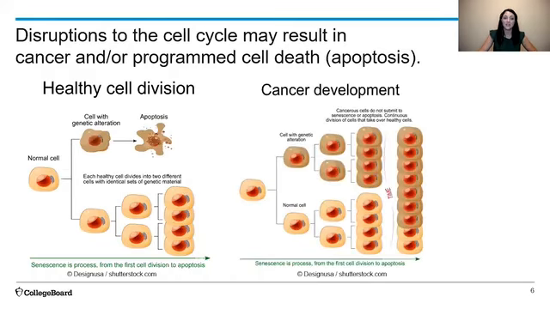Another possibility to a disruption in the cell cycle is seen here in this image. We can see the similar process occurring with the cell going through the cell cycle and making daughter cells. And the top daughter cell, again, has a genetic alteration. And this time it is able to skip past the checkpoints and continue to divide. And that division is able to continue to occur and have a buildup of cells over time, which can cause cancer.